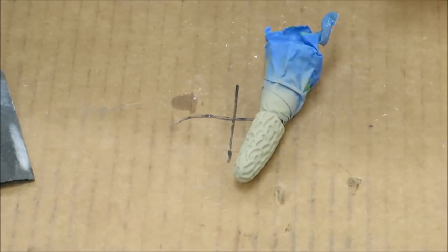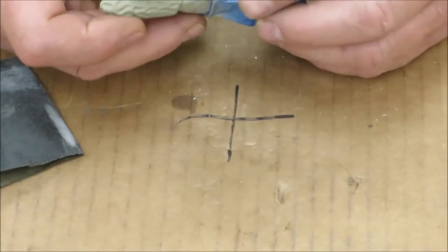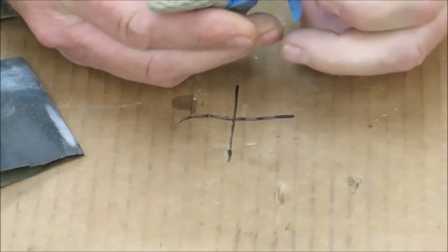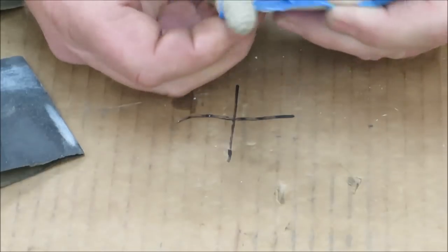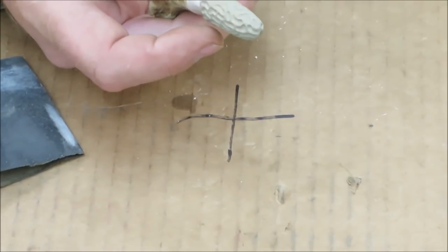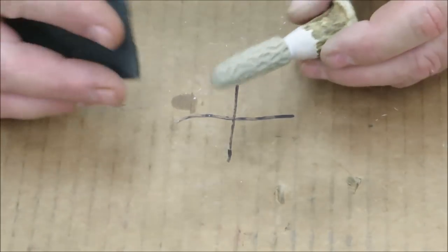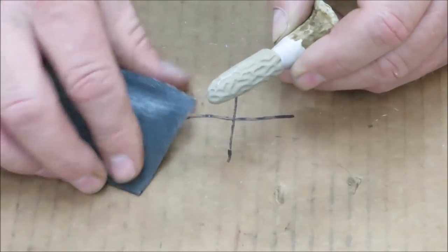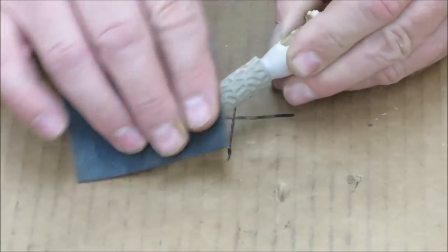Okay, our mushroom has had a little time to dry, so what I'm going to do now, well, I guess we could take this tape off of here, and then we're going to go ahead and sand the mushroom head back down. We're just going to take some light sandpaper and go over the head of this mushroom so it'll bring out the color.